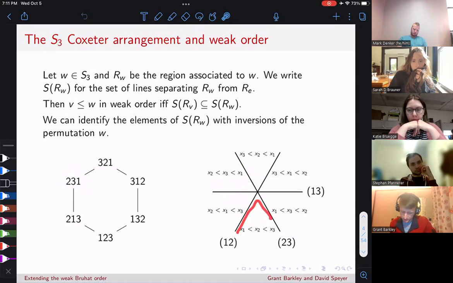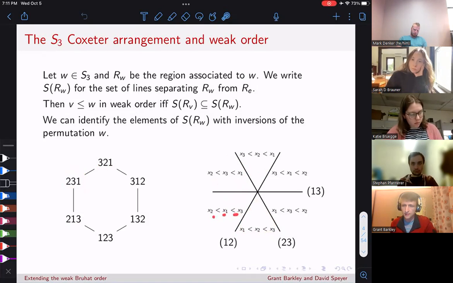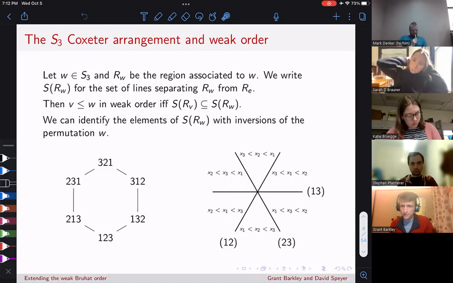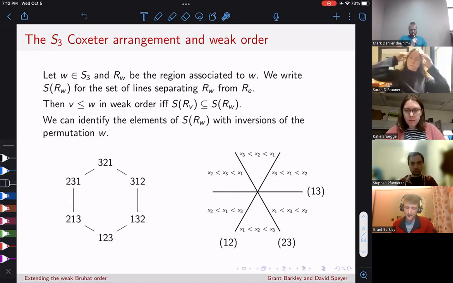So this triangular region is the region where your coordinates are strictly increasing. Here we've swapped the second and first coordinate, so the second coordinate is bigger than the first coordinate, and both are less than the third coordinate. And again, you see the correspondence between the left side and the right side. The permutation 2, 3, 1 goes to the region given by the inequalities x2 is less than x3 is less than x1. Okay, so that's the first line here.